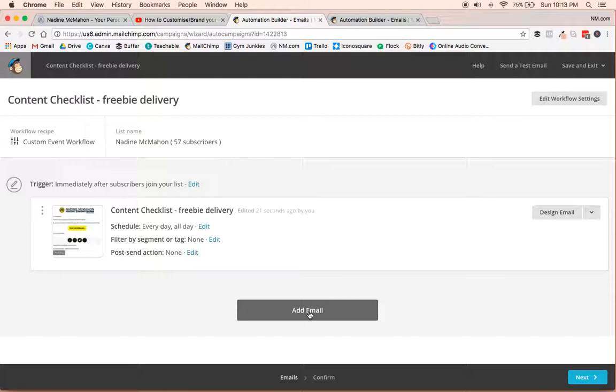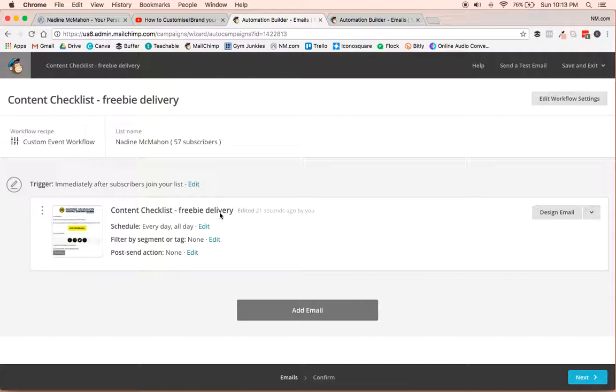Now, the next thing we want to do is, well, actually, you could just leave it there. You could say that's good. So what's going to happen? They're going to click on that sign up form. They're going to get this email automatically. They're going to be able to download the freebie that I offered to them and start using it straight away. But there's a few things that we might want to do here for your own benefit and to help with that kind of future grouping and being able to identify some things like, what was the freebie that attracted this person onto my list?